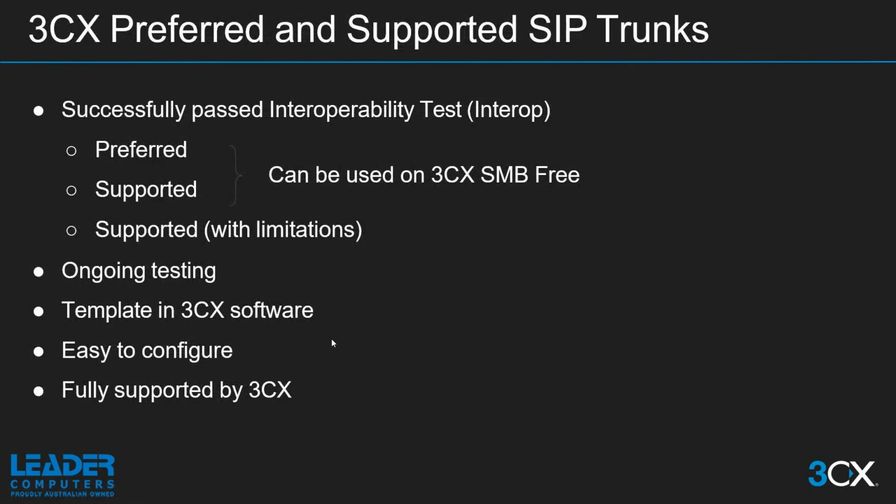The reason is that all these preferred and supported SIP trunks have successfully passed the interop testing that 3CX and the voice provider do. Also, with the 3CX free version, you can only use the preferred and supported SIP trunks. There is no generic trunk or third-party trunk that you can use with the 3CX free version. So if you are using the free version, you need to use only preferred or supported SIP trunks.